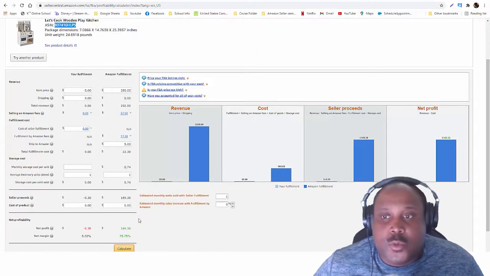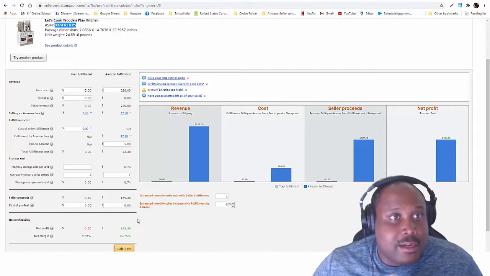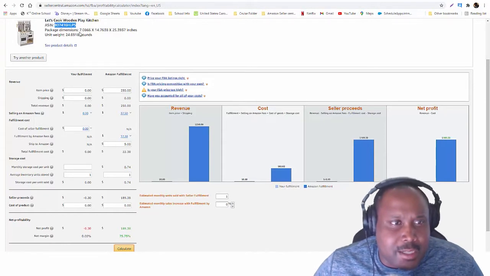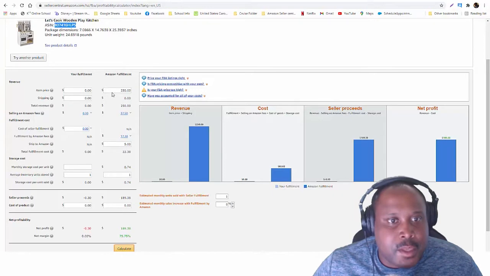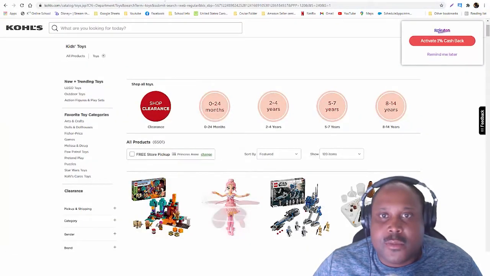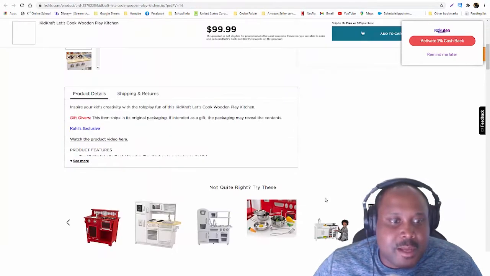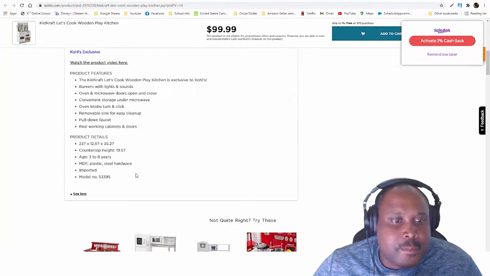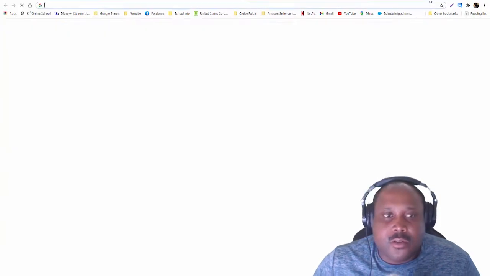So what I would do with a product like this is buy two or four, because I know that two will probably fit in your average box if you look at the package dimensions here. So we can put two in a box. We're going to spend 99 on it. It's going to be free shipping to my house. Let me see if I can find that item right there. Plus there might be a way to get some Kohl's cash, but I think I can actually do a little bit better here.